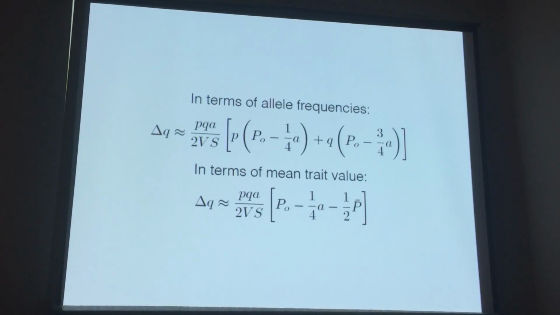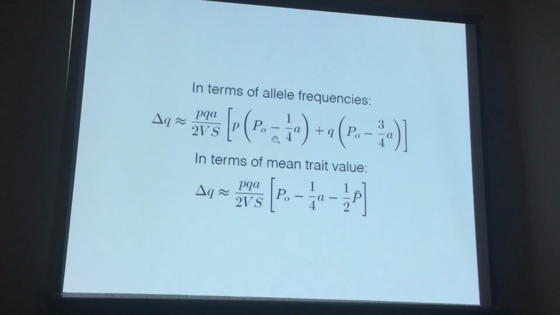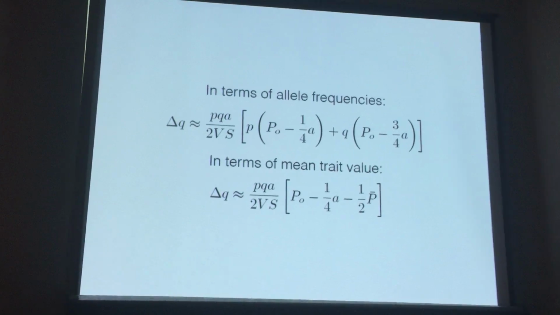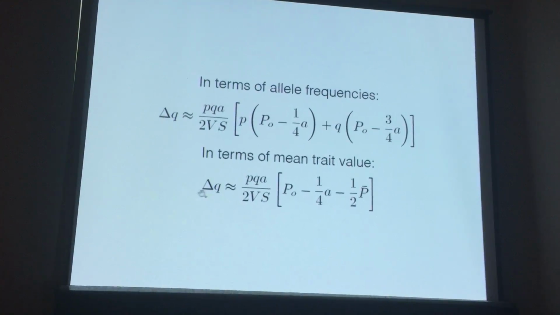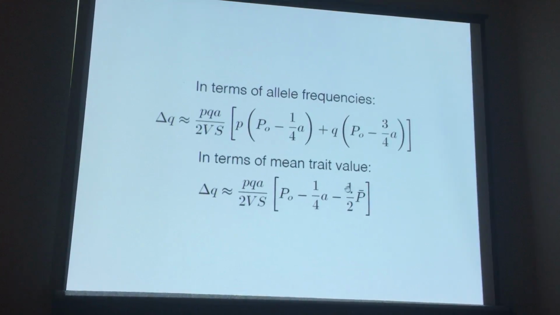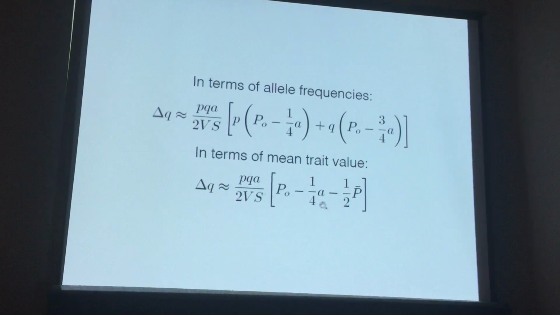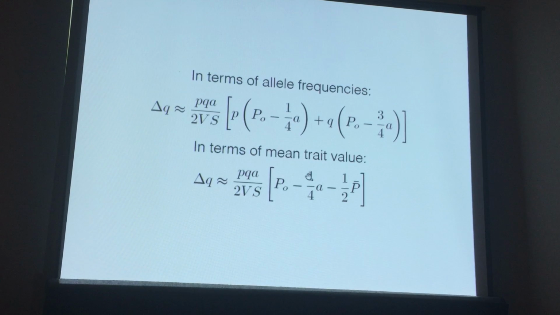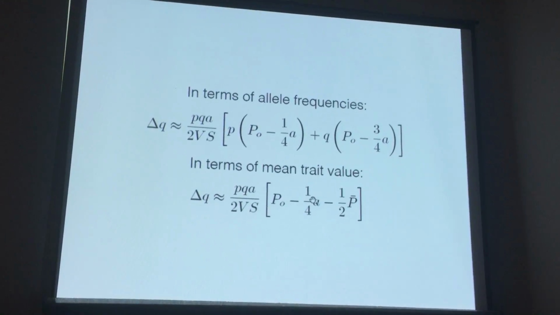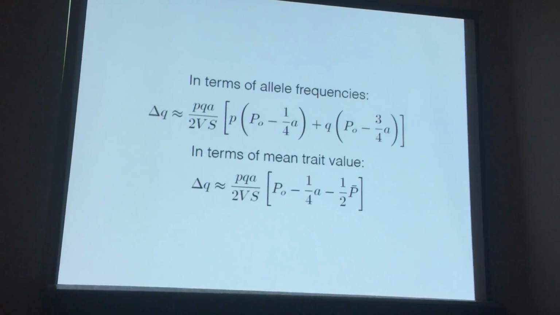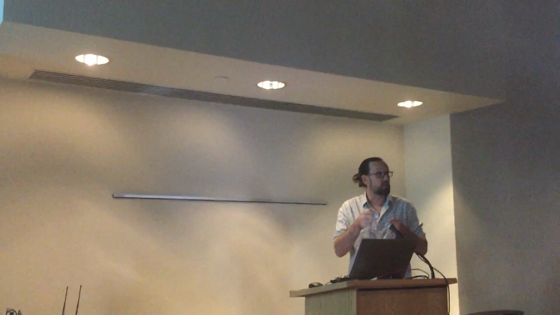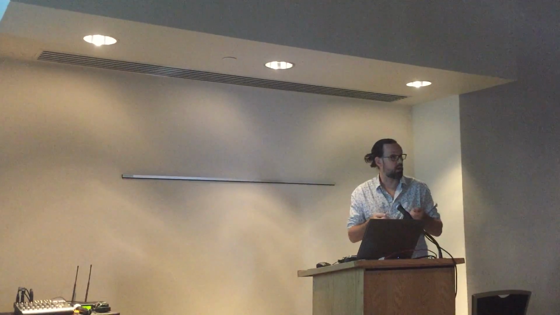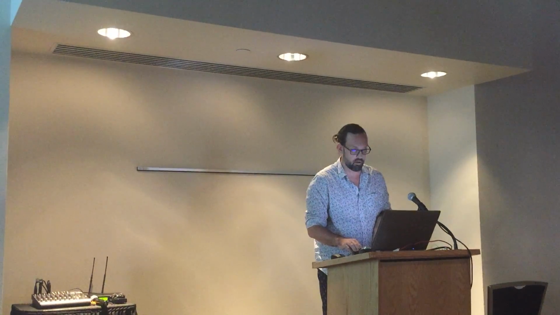And so we can write the change in allele frequency when P naught, the optimum trait value, is not the mean. We can write it in terms of allele frequencies, but I think it's more helpful to write it in terms of the mean trait value of the population at that time. We see that the change in allele frequency depends on where the population is on average in terms of its average trait value with respect to the optimum, and also the effect size of the mutation plays a role here. Just staring at these equations for a second shows you that the change in allele frequency can be positive or negative depending on where the population is with respect to the optimum and how large an effect the mutation has. This is the same as in Robertson, where the selection on the single locus contributing to this trait is frequency dependent, in terms of the direction of allele frequency change.